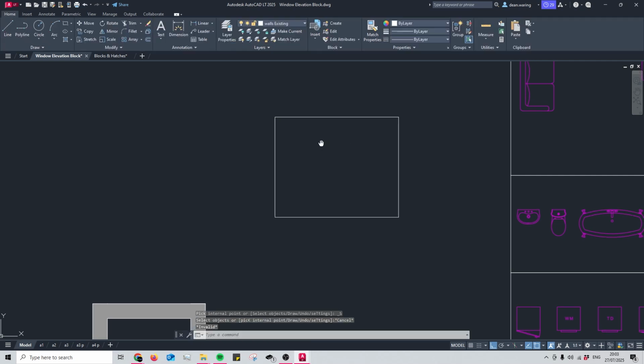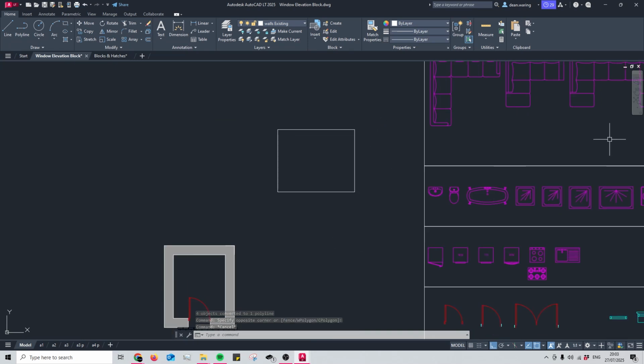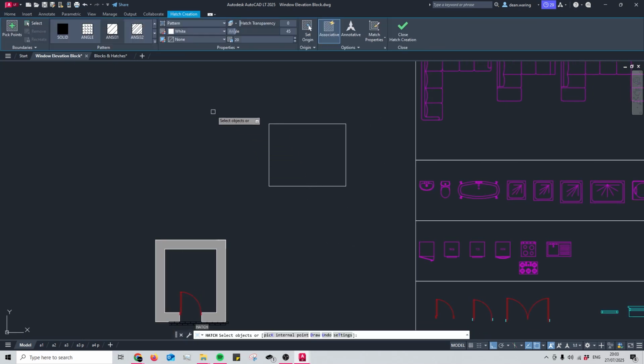In order to get these to be a closed loop before using this selection method, we can highlight all of these lines, and as long as they are connecting, we can use J and spacebar to join them together. And now you'll see that when I highlight one of them, all four are selected. So once you have it joined up like so, you can use the select command and then just click on it, and you'll see now instead of one line it's all of them.